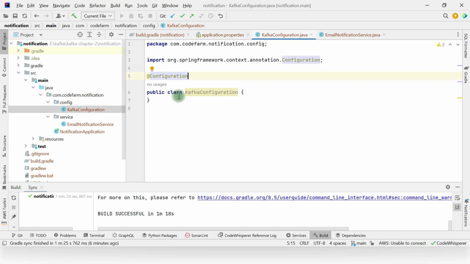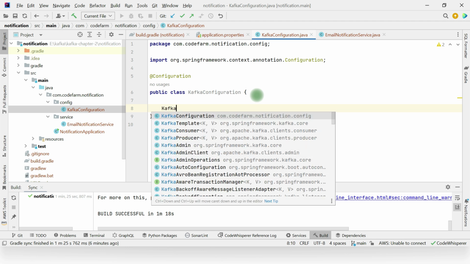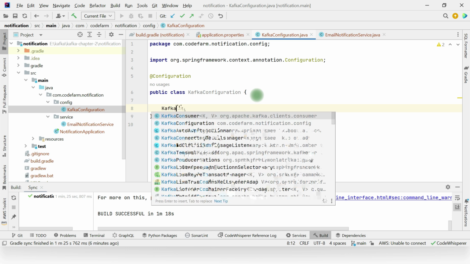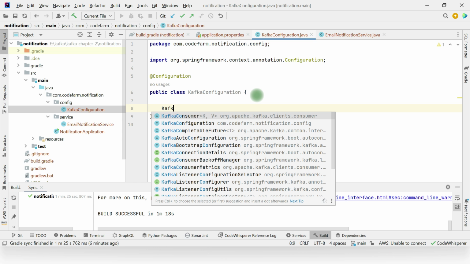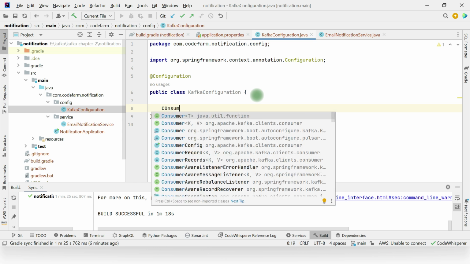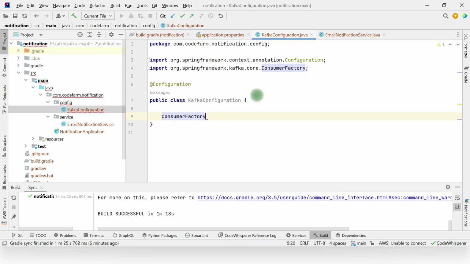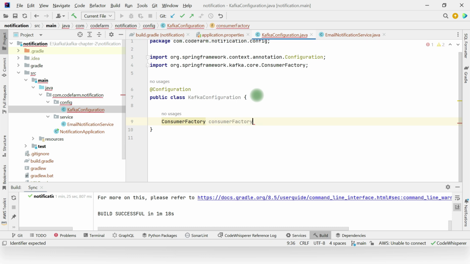Annotate with Kafka configuration and have a consumer factory. The way we had a producer factory, we are going to have a consumer factory. And what is going to be there in the consumer factory? Same thing, that we have properties around this one.